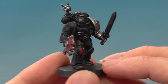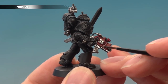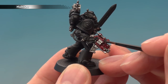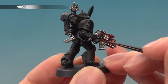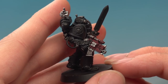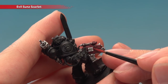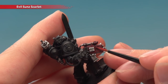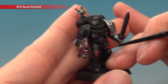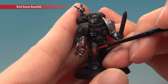Once you've finished applying the Khorne Red, shade over the bolt gun using Nuln Oil with your medium layer brush, getting all the recessed areas — but remember you don't have to do this on the stripe, just the gun casing. Once the red is completely dry, highlight it using Evil Sun Scarlet with your small layer brush, picking out all the sharp edges with a fine line. For the knee pad stripe, apply the highlight just on the small part along the top and not down either side.